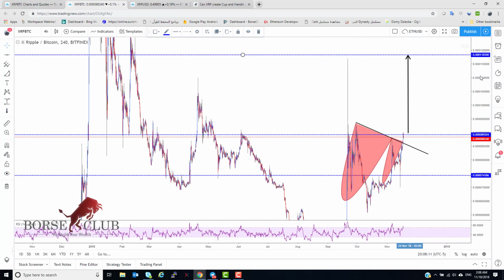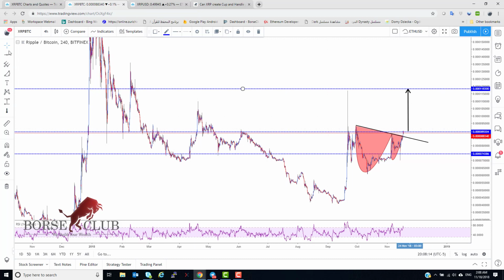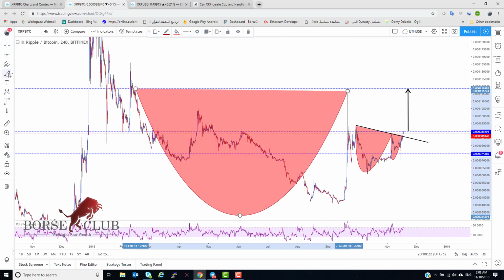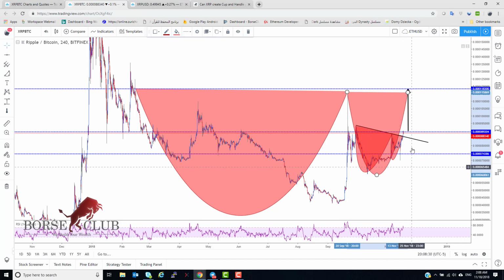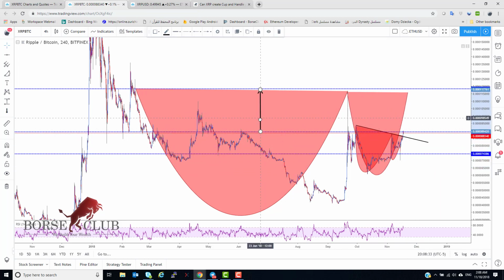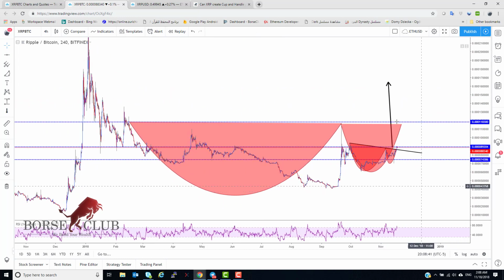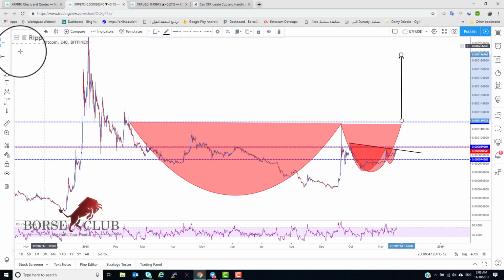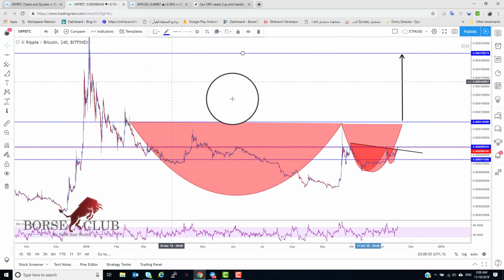Now, if we take the bigger picture, I think it's kind of different. Okay, so I think you get the idea. Now, if we break above the second target, we have a higher target, which should be from here to here, and so you can imagine that the target will be much higher. It will be aligned well, and this is the second target.